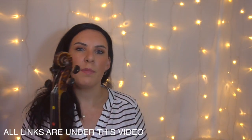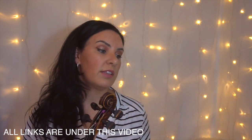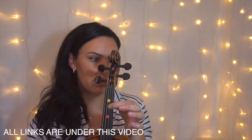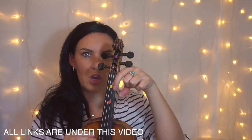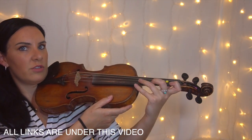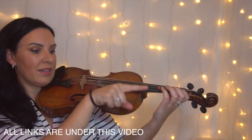So with the finger numbers and the strings, you're pretty much 90% of the way there. You've just got to remember, if in doubt, stretch everything. So sharps go this way. Sharps go towards you, which is why it's stretched, because it feels like you're stretching everything. So sharps go towards you, flats go back to the peg.